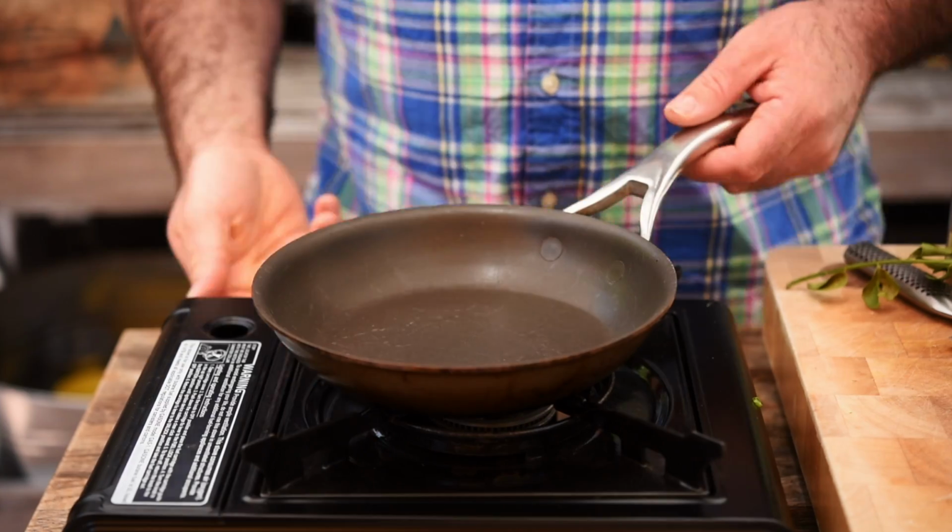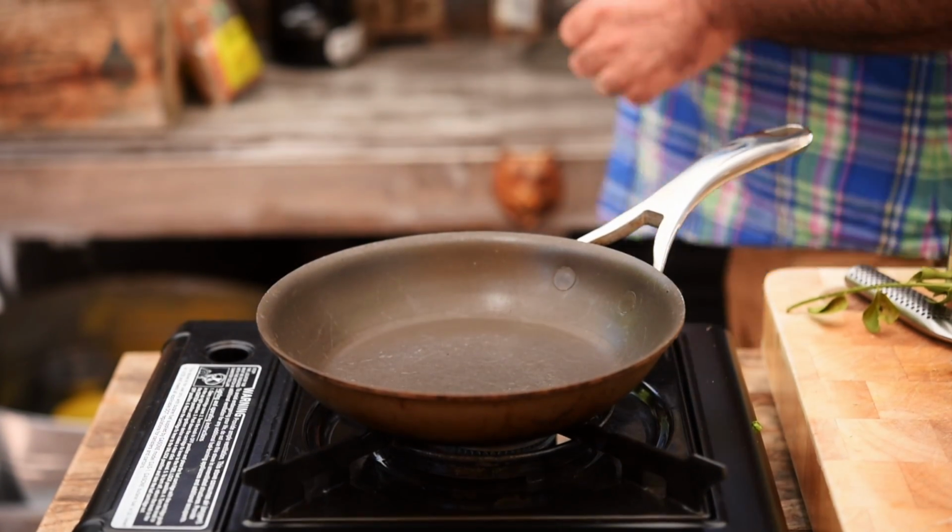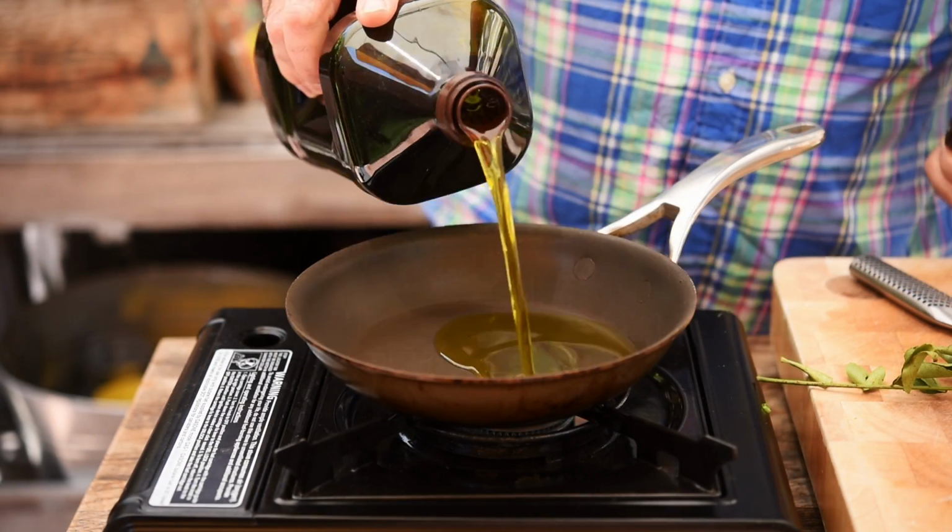Now we're going to give the curry its finishing touches, so let's get a small frying pan and get that on a nice high heat. Now we're going to add a good glug of oil. In fact, that's probably a little too much oil than we need, but don't worry about it. We're just going to pour that off once before we add it to the curry.